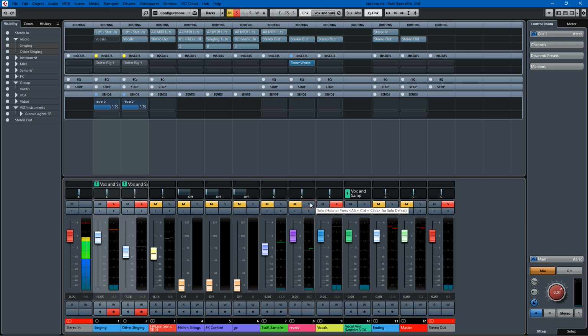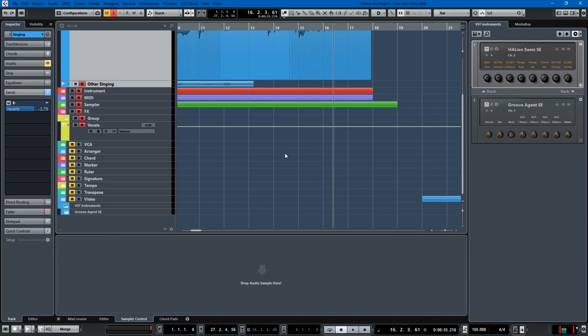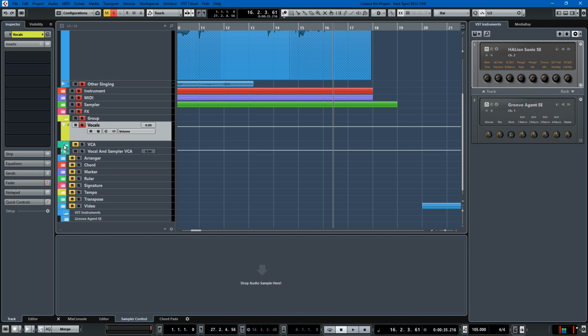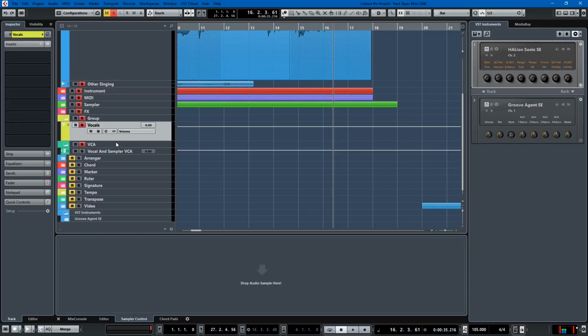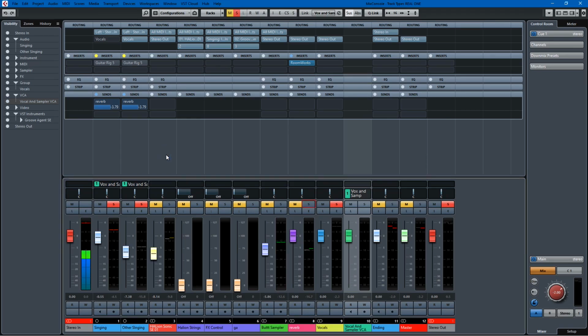And so that's how groups work. You bus individual tracks, they actually route to a group track. And then the next is VCA, which I've never used, but I found it quite fascinating. VCA is sort of what happens when you link tracks. I have these two tracks linked to this VCA fader here, which I call vocaler and sampler VCA. So let's just link the sampler too. So now when I move this fader, if you look at these three here, they'll move along with it.